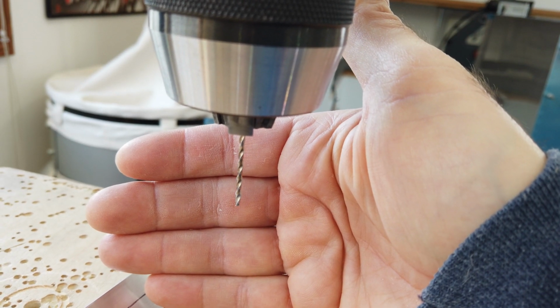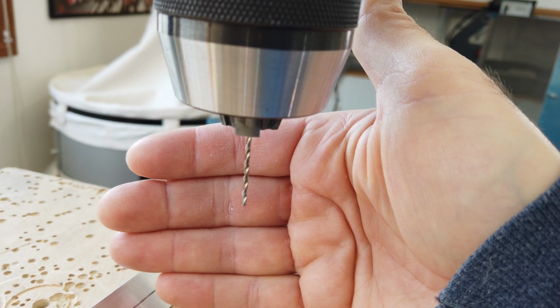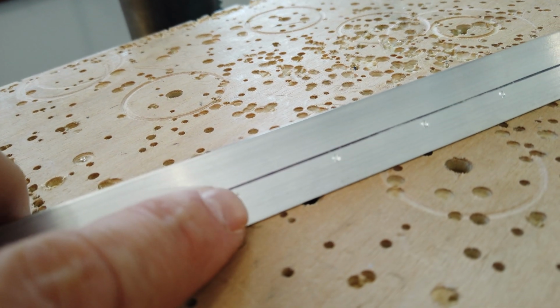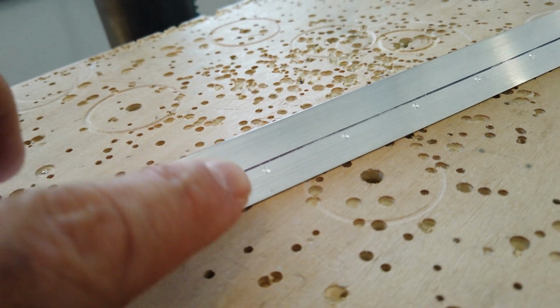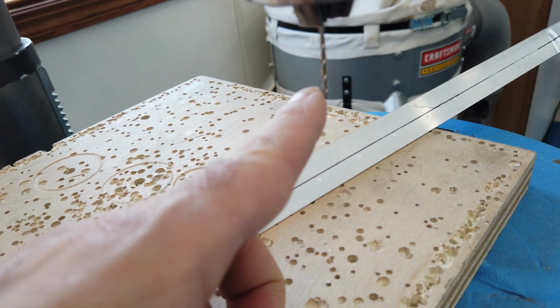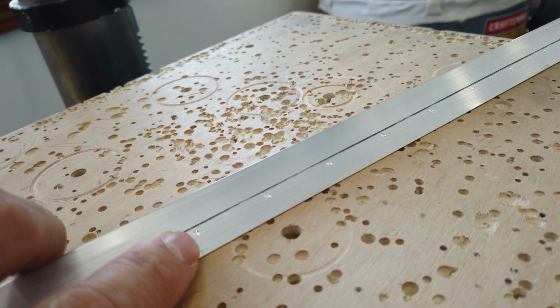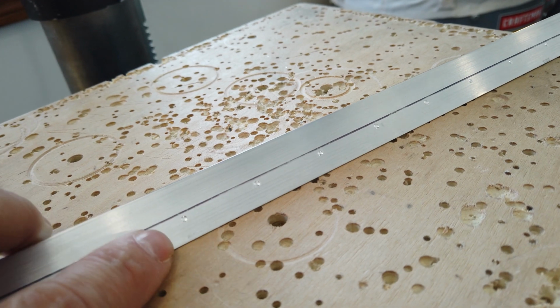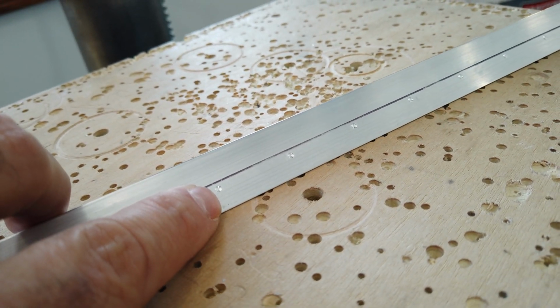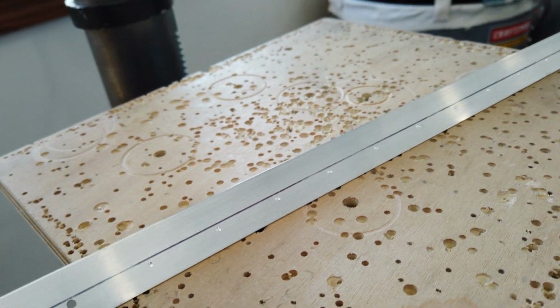I believe is a number 50. It might be smaller than that. But when you have these indications here that you've already made, when you go to drill these with this initial tiny drill bit, it nests down inside here automatically. It automatically finds the center of each of these indications and drills the hole perfectly.